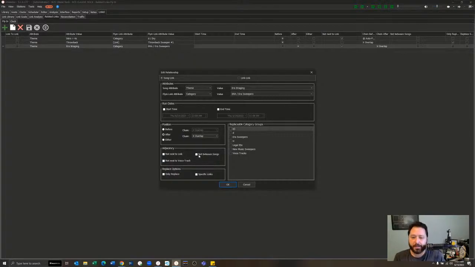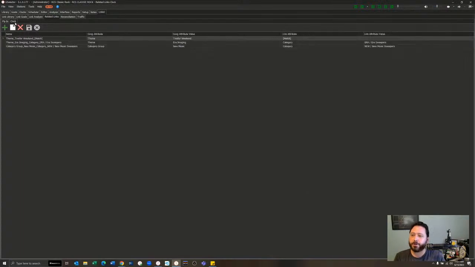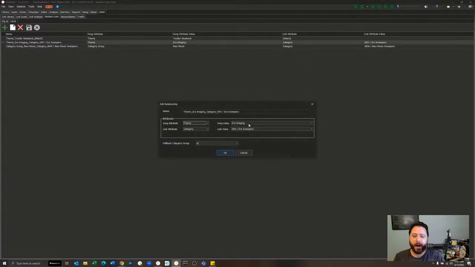And so they'll do certain things like enable not between songs or leave that enabled. Other users will use the actual clocks itself. If we flip to the clock portion of this here, you can see this is where I have that same thing: theme, era imaging, category, era sweepers. And notice here again the fallback category group.